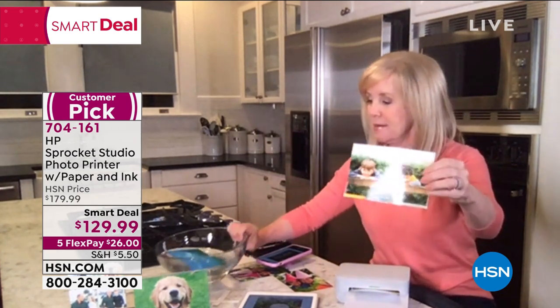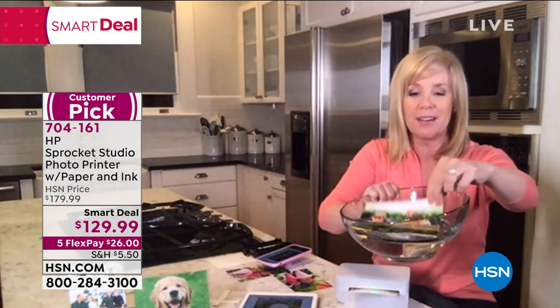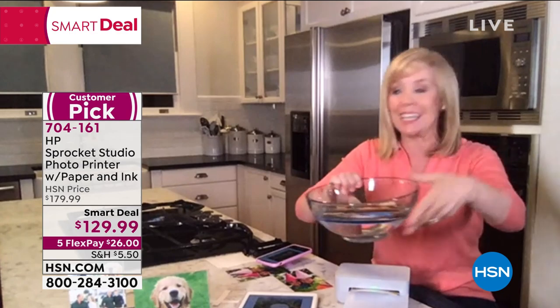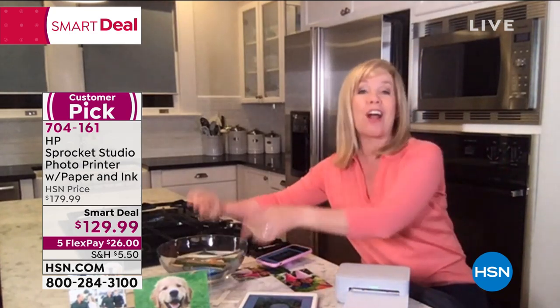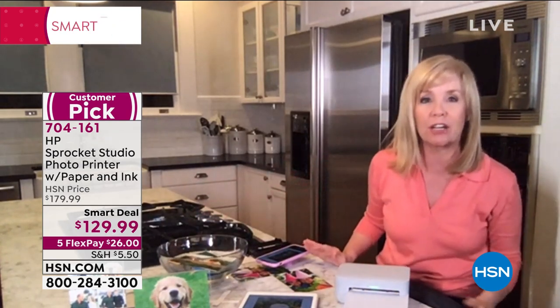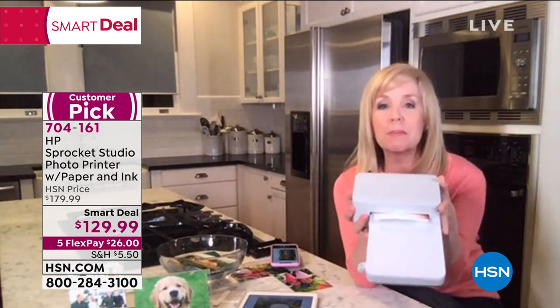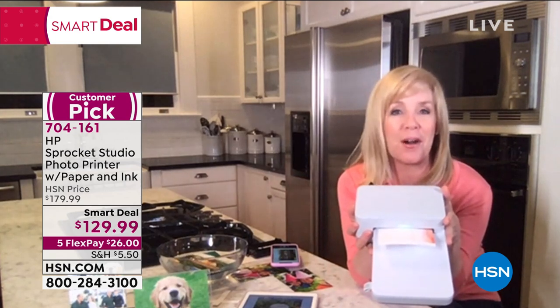I'm gonna take the photo again. I'm gonna pop it in the water right here. And there you go. We'll come back at the end of the presentation and show you that our water is still crystal clear. So fade proof for 100 years, water resistant. And while I'm talking, this is printing right from my phone.